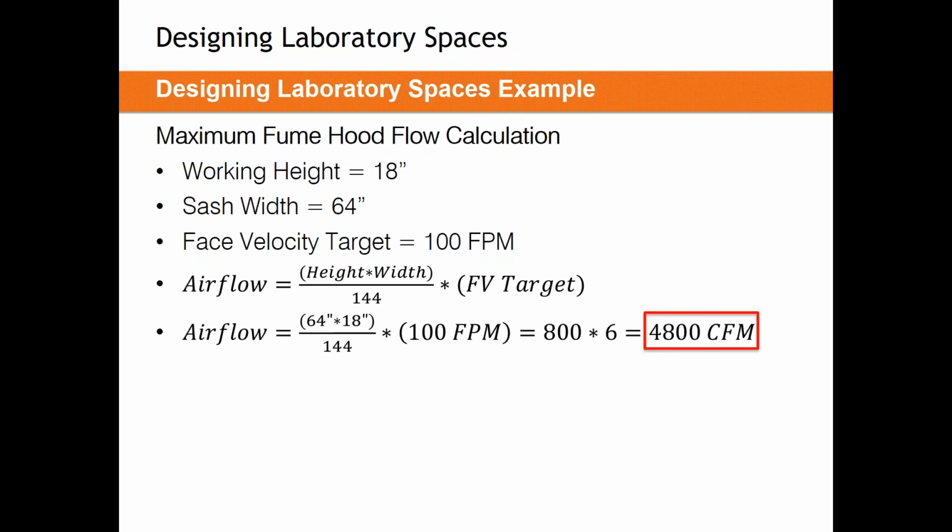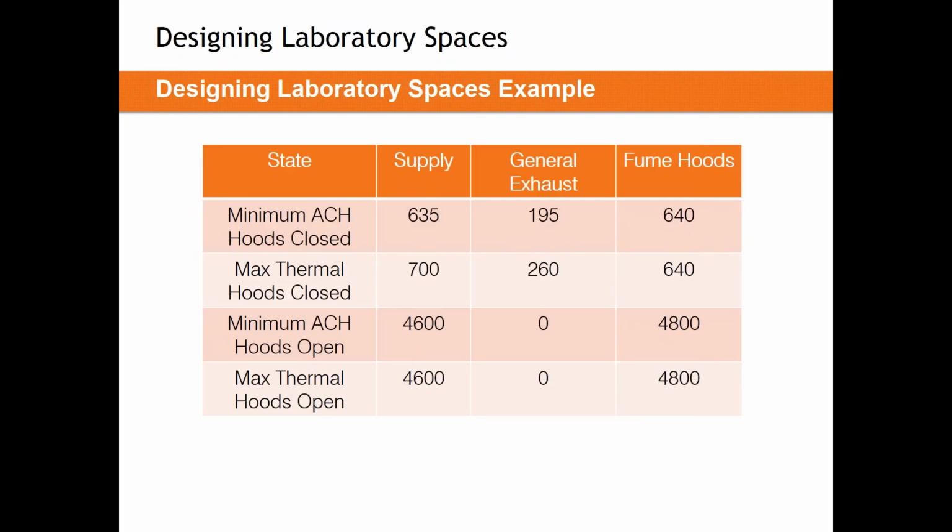Now we're not going to do it in this example, but something you can do as a design engineer is work with the actual end users of this space and find out if they're actually ever going to use all 6 hoods at once. In this laboratory, it would be silly to leave it at 4,800 CFM. We only have 2 occupants. If they're using the lab correctly, the most number of hoods they should have open is 2 at any given time, which means we likely don't need to design for that full flow. We can include some diversity, which will save us on the sizing of our equipment and our ductwork and our air valves. We'll come to that in a moment.